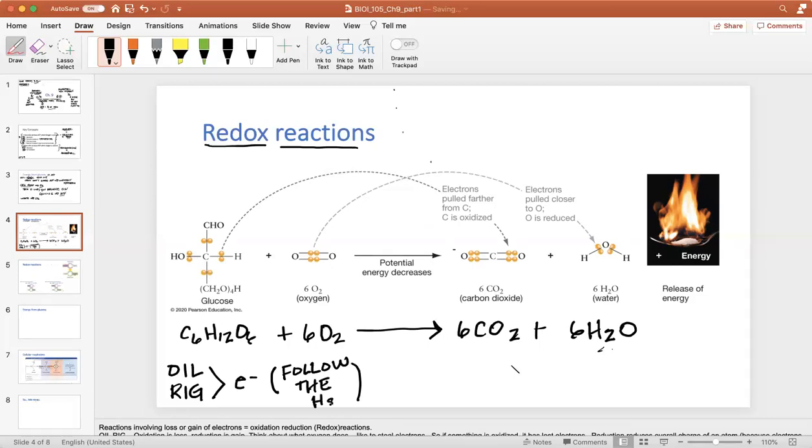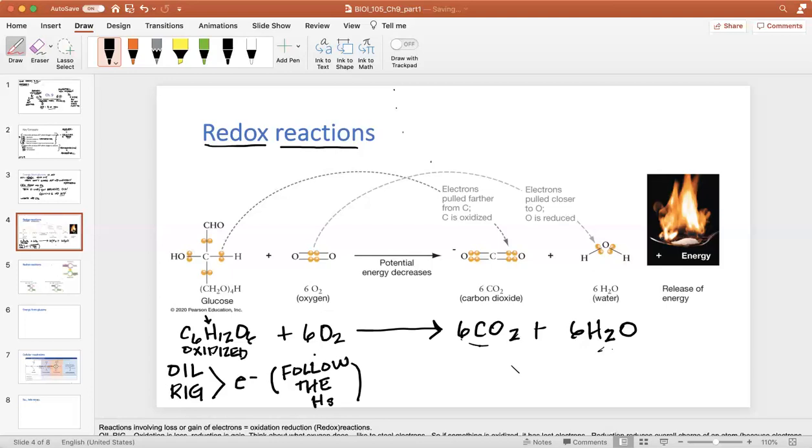Here's what I mean, okay? So a hydrogen, 1 proton, 1 electron. So we can think of that as the electron that's moving around, okay? Let's look here at the carbons in glucose. If we go from glucose here to carbon dioxide here, you can see that we have lost these hydrogens. So glucose is being oxidized into carbon dioxide here, okay?